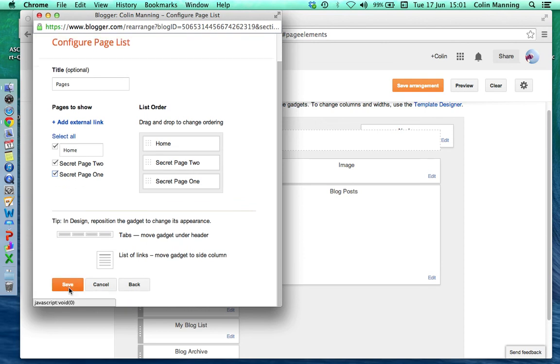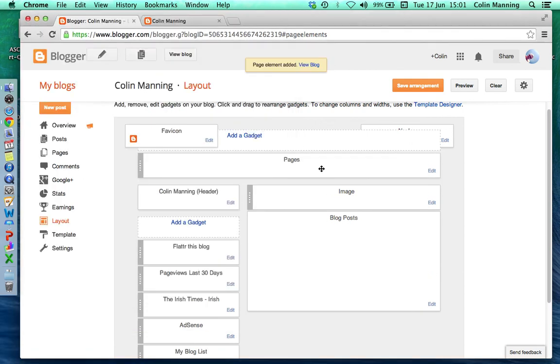You might want to organize the order of them if the order is important. So if you have like 5 or 6 pages and you have an introduction and then kind of page 2 and page 3 and page 4 and a conclusion, if it's important to you, you can organize the order there, but it's not a big deal. Once you say save, then we've changed the layout of the blog, and so you can see here now we're going to have a pages section.